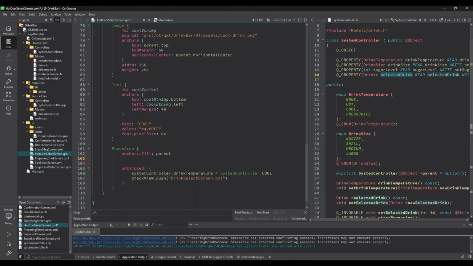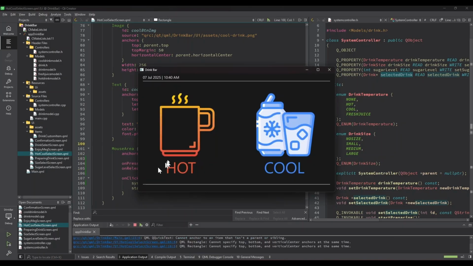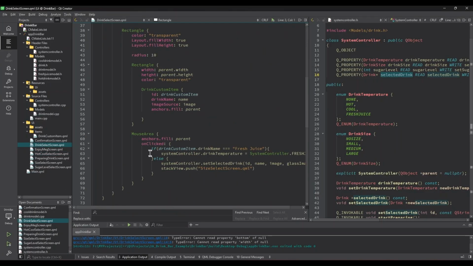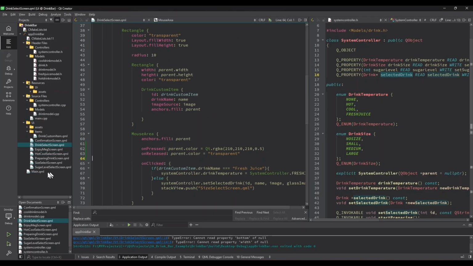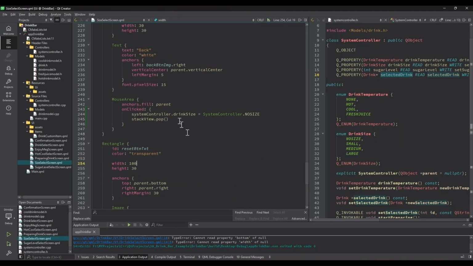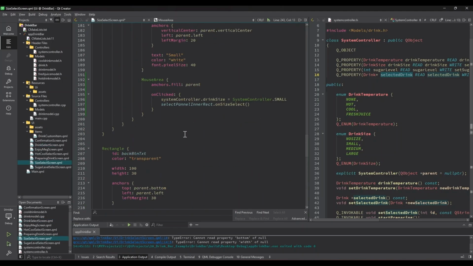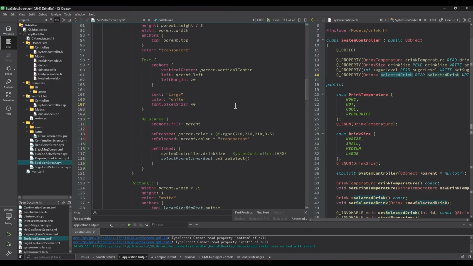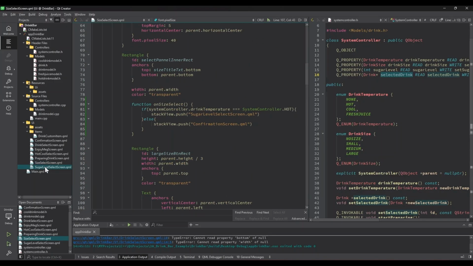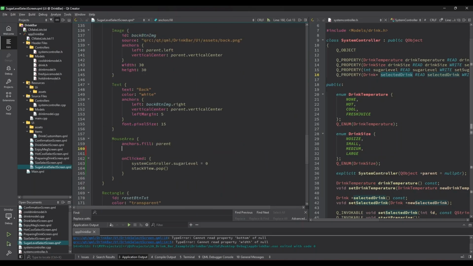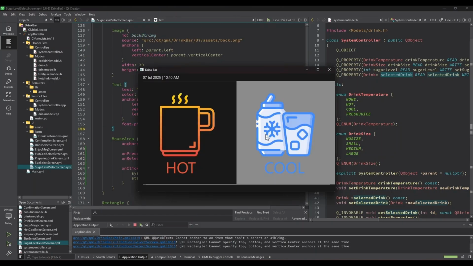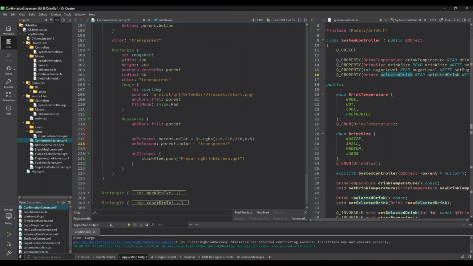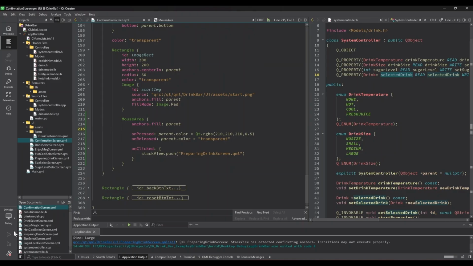Apply this press indication to the other buttons as well. Now you can see the app is working perfectly.